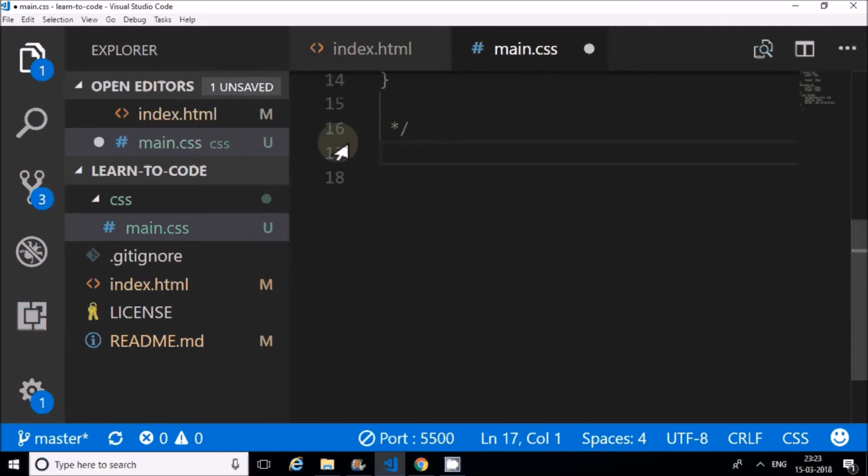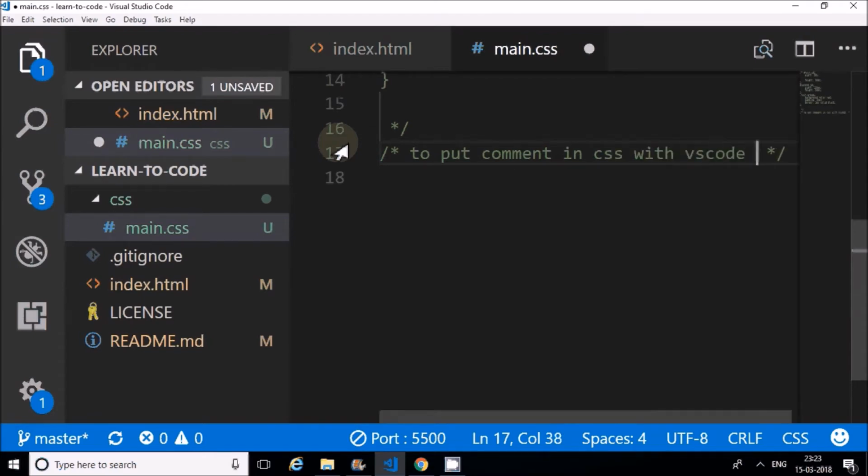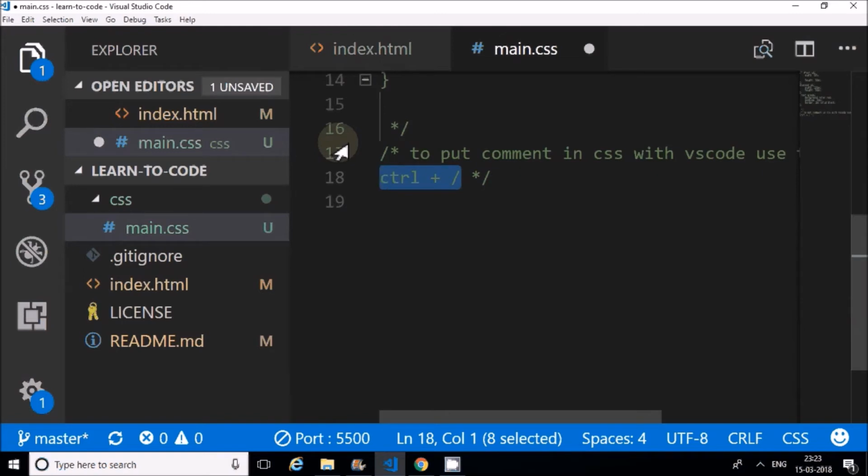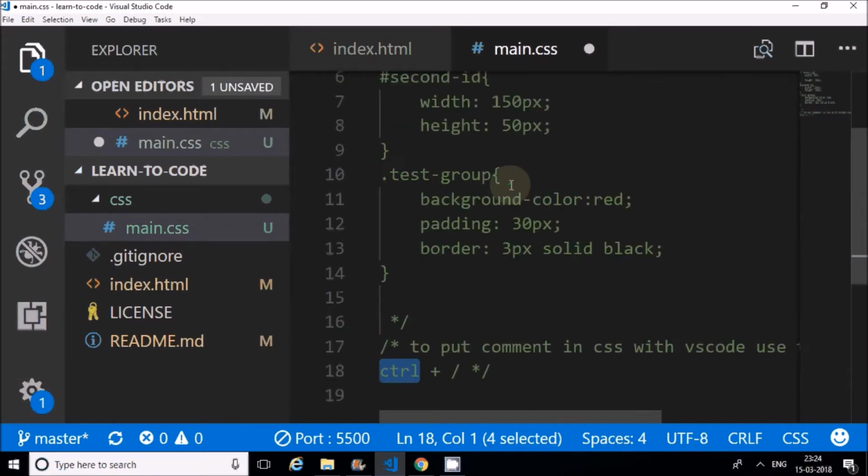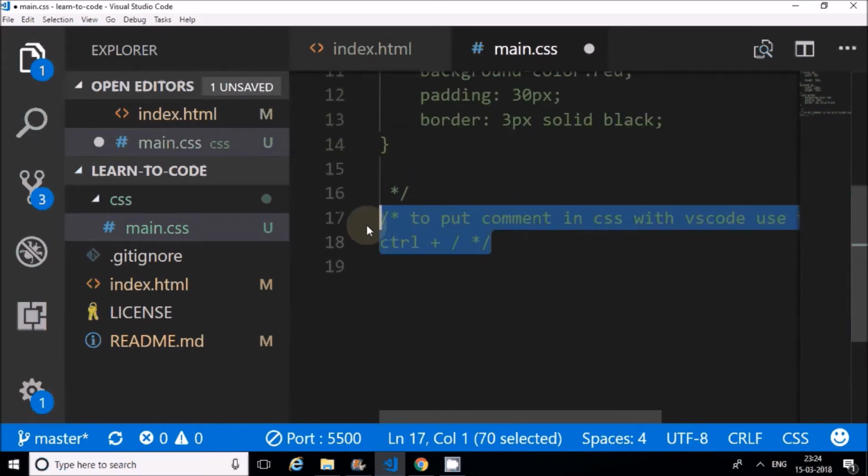To put a comment in CSS with VS Code, use this combination, that is CTRL plus this key. If you are on Mac, instead of CTRL you will have to use Command. Now this is how you put a comment in a CSS file.